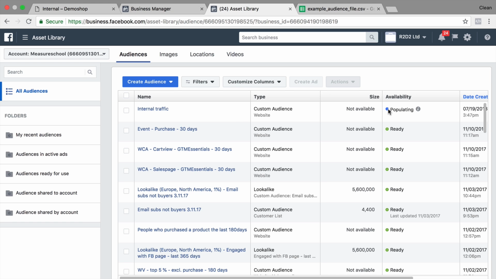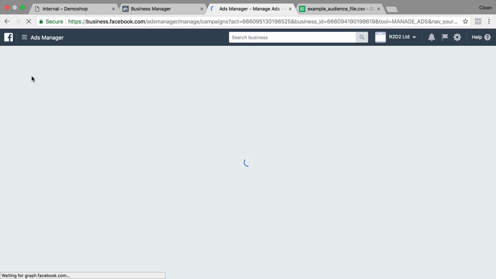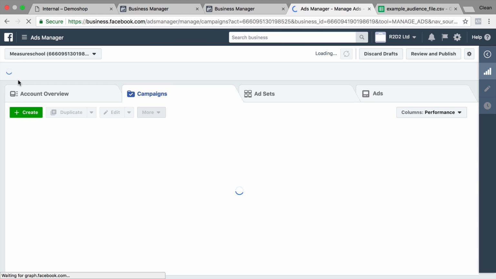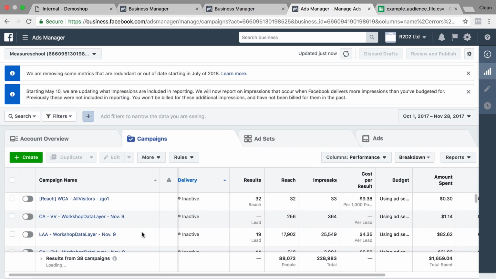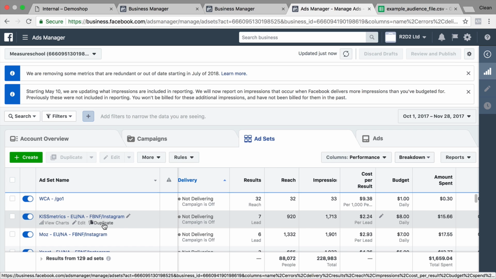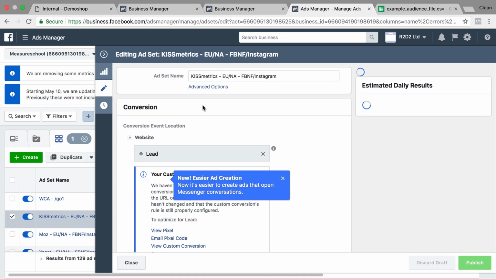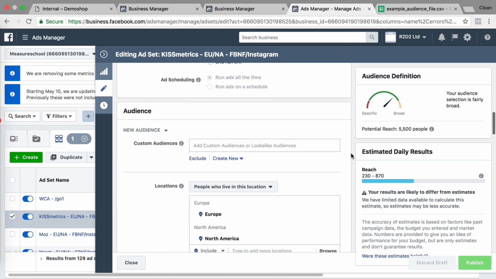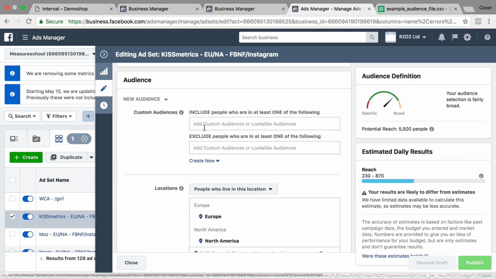And this is the populating, but nonetheless, I can show you the last step, which would be when you use this in your ad. So you're creating an ad, then at some point, you obviously get to the point where you can choose the audience that you want to target. That's normally done in the ad set portion. So for example here, let's just edit this. And this is where you can choose your audiences, and you can choose to exclude an audience from the ads that you want to show in this ad set.